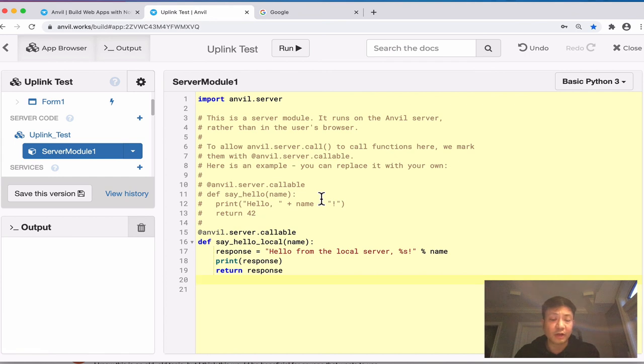I hope that was helpful to you, showing you a basic example and then something a little bit more involved or a little bit more complex. And if you have any questions about this, please leave it in the comments below. And if you have any suggestions of what else you'd like to see for Anvil, I'd love to know. So please leave it in the comments below.